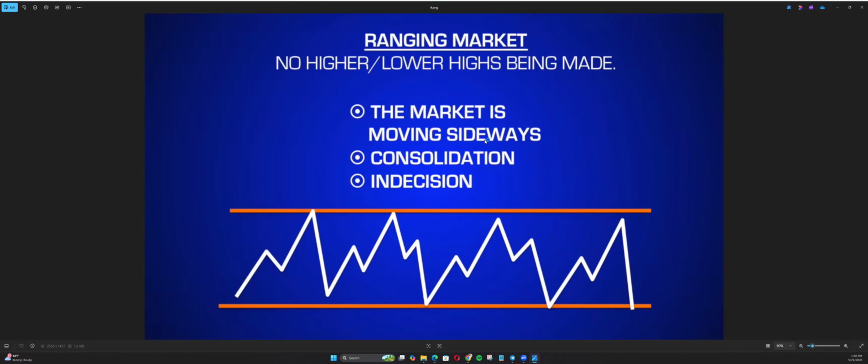The market is moving sideways, or it can also be called consolidation, or a range of indecision, right? So remember when we were talking about support and resistance? This is kind of like an example of support and resistance, but it doesn't mean that inside the ranging market is not trending. If you notice, this was a low, same thing as this low. So in this area, the market was ranging here. It was just going sideways, up and down, up and down.